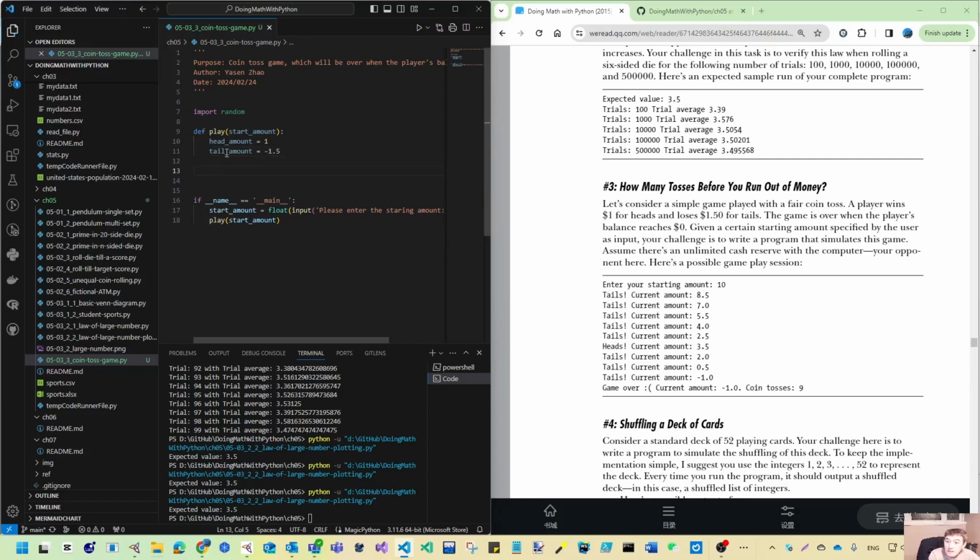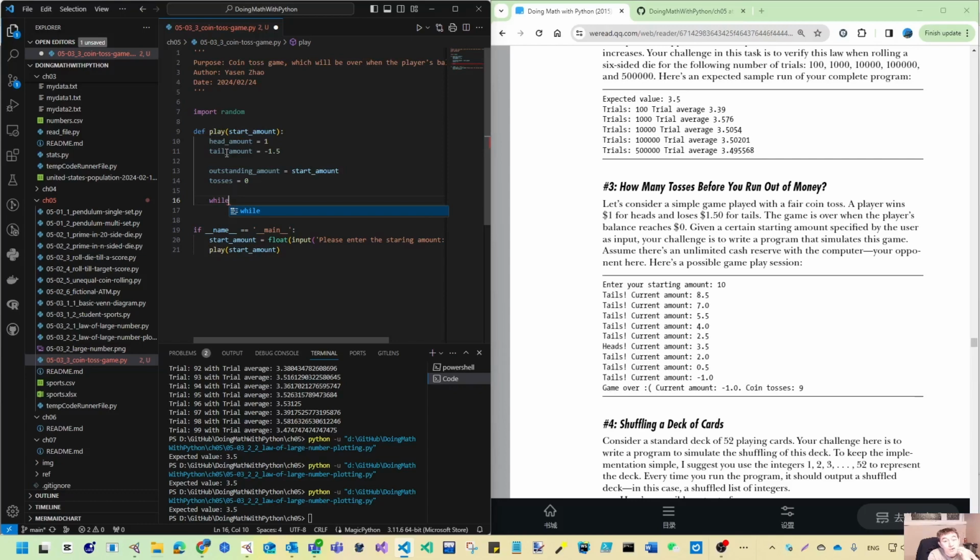Then we put the outstanding amount, which we first initialize to equal the start amount. Then we have our tosses, the number of tosses, initialized at 0. Then we can start to have our while loop. While what? While the outstanding amount is still more than 0.